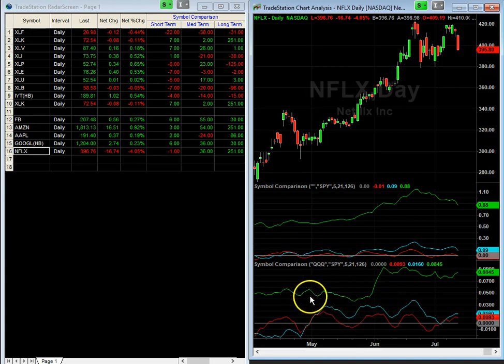And again, for the 6 months, that index has been doing pretty well, and it can help you track if you want to. You could build a chart of the Qs versus the SPY, maybe the TLT, so you can see how bonds are doing versus the SPY. Whatever you want to do. There's as many instances of this indicator as you want to put on a chart. You certainly can.